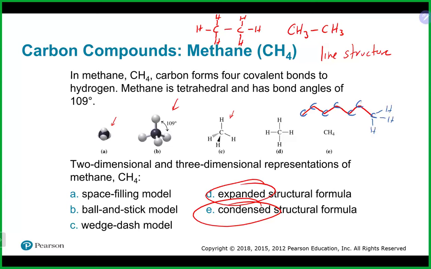The guy next to it has 2 lines coming to that carbon, which means it will have 2 hydrogens to get the 4 bonds. Same thing with this guy, 2 hydrogens. This guy will have 2 hydrogens. This guy will have 2 hydrogens to get the 4 bonds. Guy at the end has only 1 line coming in. We'll get 3 hydrogens there.